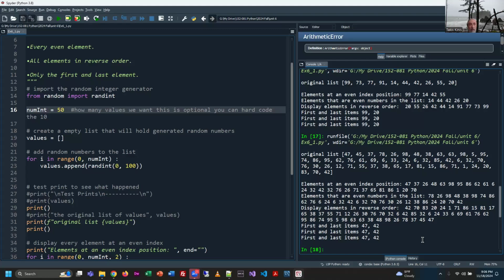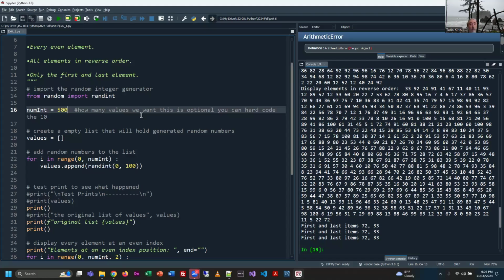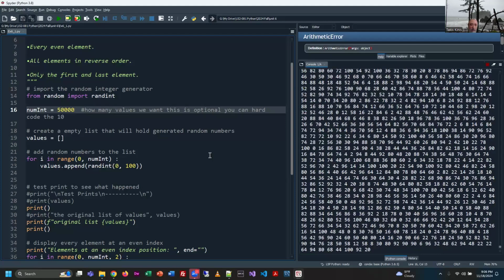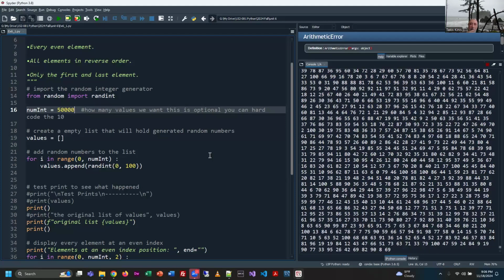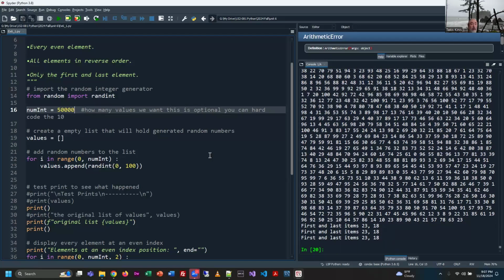Can we assume that the output is still good? We should be able to. What if I wanted to ramp this up to 500? You can do that too. I do want you to notice how quickly it goes. What if I wanted to do 50,000? And this is where it gets fun, when you start pushing the bounds, or you think you are. Still worked. But at least you got to watch it type out the text.